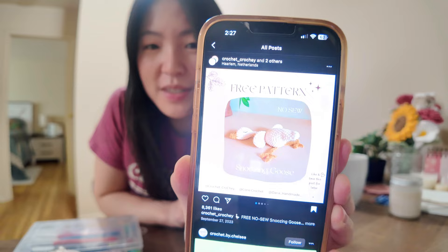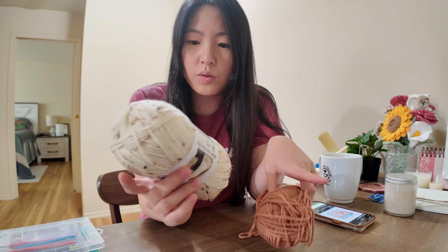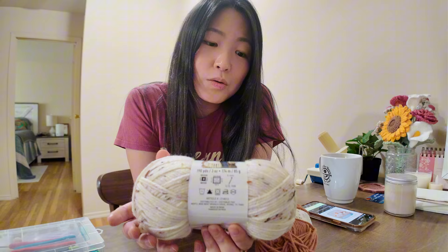I'm gonna just crochet here on my dining table. The first one I'm gonna make is this one — I don't know if it's focusing, but it says 'no sew' on it. It's like a sleeping goose. It's very cute. I want to start with that one, and the two colors I just have lying around are these. I do have a solid white but I kind of don't really want to use that one yet. So I was thinking maybe it'll be like a speckled goose and it'll be cute. And then this will be my orange. Let's get started.